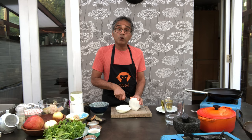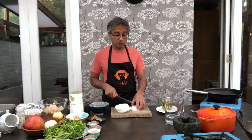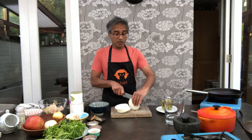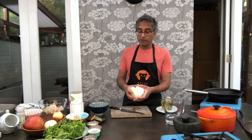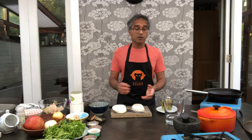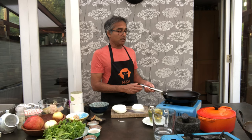No need to rush. We're going to be doing some other onion chopping. You don't have to do all that really fast restaurant chopping because you're not in a restaurant. This is just a very casual, enjoyable way of spending some time in the kitchen. Some of you will be doing a load of cooking anyway and you're happy chopping and cooking things. If you're not, this is something which is supposed to be enjoyable, so you don't need to be thinking, oh, that's sharp, or that's hot, and that's dangerous. It's all going to be quite casual.